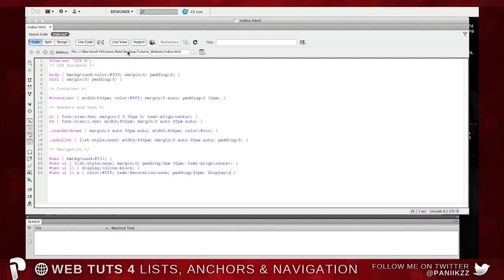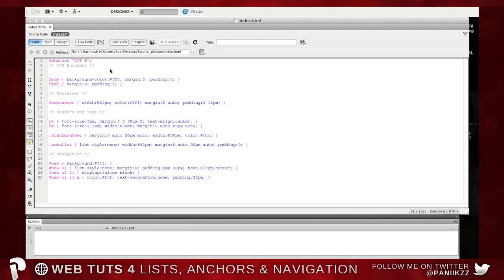Display inline block. It's because we don't have box sizing on. This is something I tried to do the other week. This is a confusing one. Again, it's just code you're going to have to take my word for. So this is everything: star, box-sizing, border-box. That's something you're just going to have to live with.